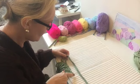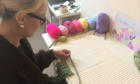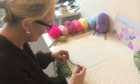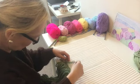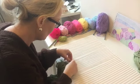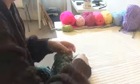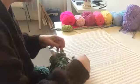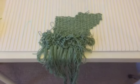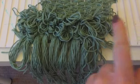I've done another two rows of that 10 strand long length of the wool. And then I'm going to do a couple more Rya loop knots, but obviously not so long like these ones. I want to keep it short, and that'll give me some short loops. So the use of Rya loop knot is complete.